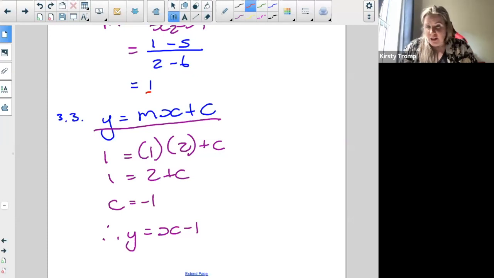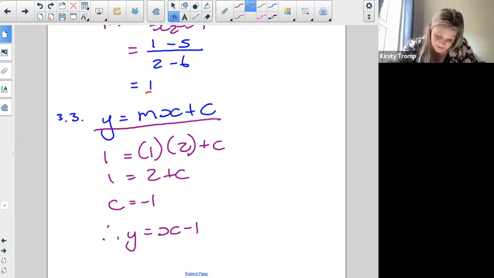Can you sub in any of the 2 points? Sure, you can sub in M or you can sub in N. The reason why I'm subbing in N is because N is the one they gave me. It's not the one that I had to calculate. So I'm super confident I got the right answer, but you never know. If something's gone wrong, you'll still get marks, guys. You'll get method marks. However, rather use the one that they gave you rather than your own points.